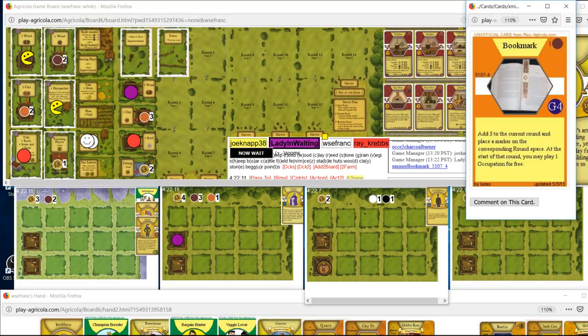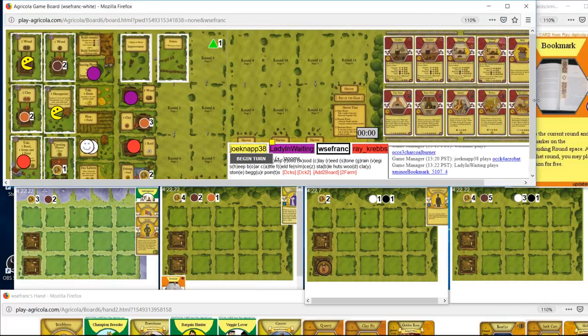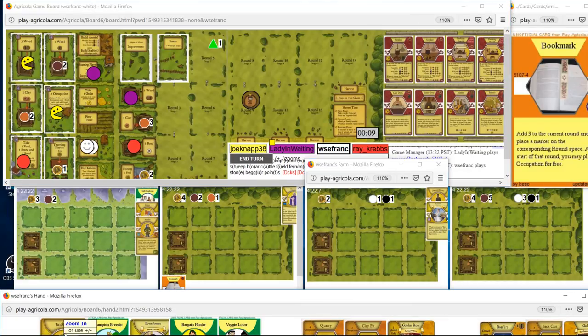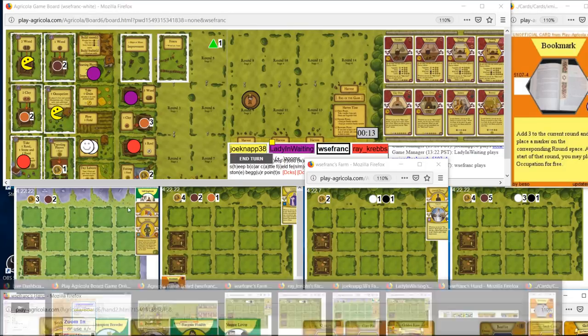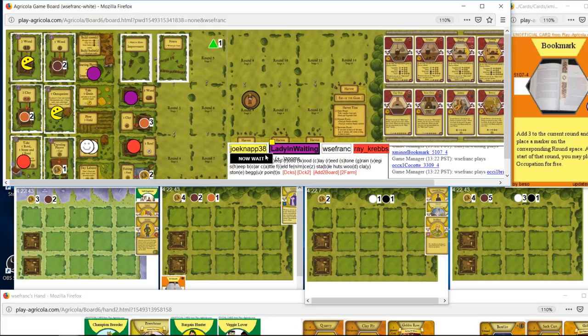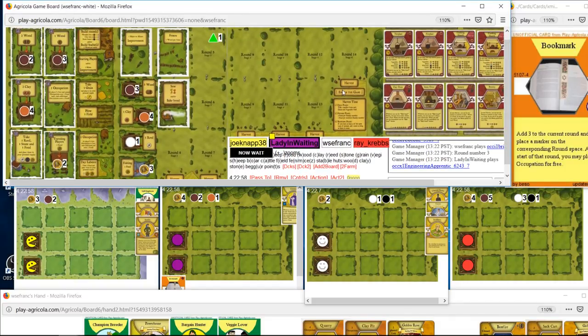Lady in waiting playing Bookmark. Bricklayer. Whoops. Fortunately, none of my miners cost clay, but that's okay. So, if Lady in Waiting passes it to me, I will happily redstone food. Engineering apprentice for Lady in Waiting. Okay, building a stable, sure. So yeah, I will redstone food.